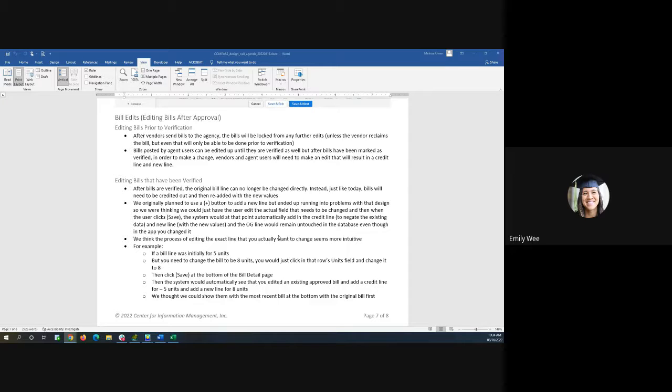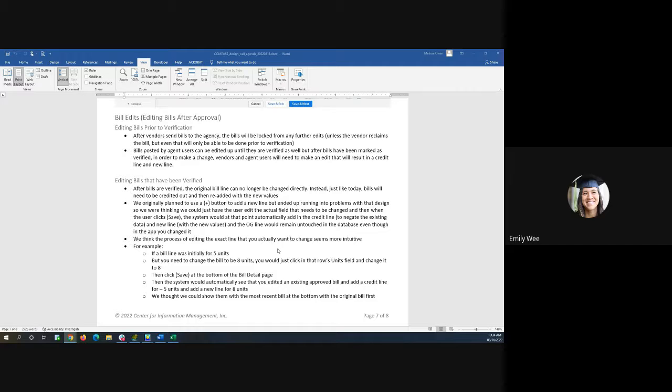But at that point, after verification, when you save those changes, we'll add a credit line, and the original line will show up on top. Then there'll be the credit line that credits out whatever the original line's value was, and then the new line for whatever you entered.